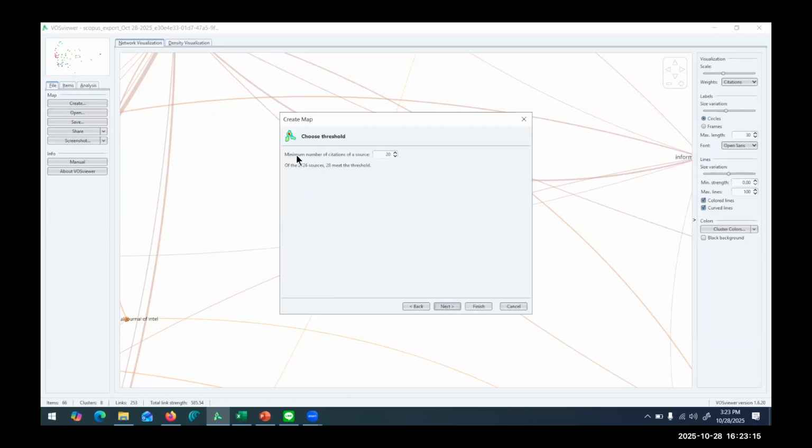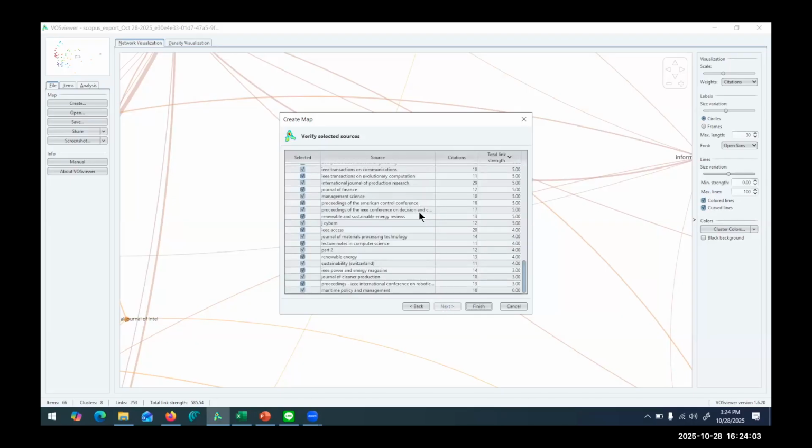Here it will ask the minimum number of citations of a source, meaning for single journals, how many citations are of importance. So let us reduce this number because here the threshold was very low. It depends upon the data. For example, if we are doing this for a very famous journal that has millions of citations or more than 10,000 citations, then here the number 10 would mean the clusters will be more than 1,000. So we have to increase this number, maybe up to hundreds, maybe 200s. But in this case, when we select 10 citations, we get 74 clusters. So that is okay. We move forward.